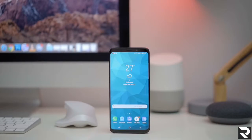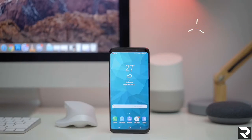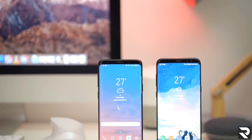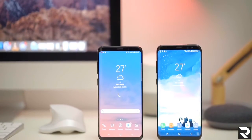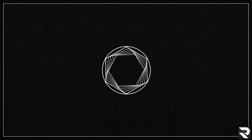If there's one thing that really surprised us this time around, that would be the retail price. At 52,990 pesos, it's more expensive than the Galaxy Note 8. One would wonder how much a Galaxy Note 9 will cost once it's announced. Samsung is really testing its brand value, and based on their sales performance with the Galaxy Note 8, we think they will still do just well with the Galaxy S9 and S9 Plus.